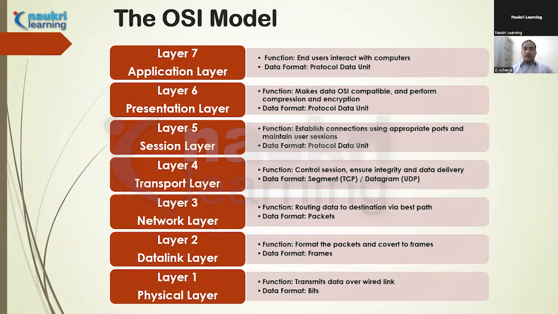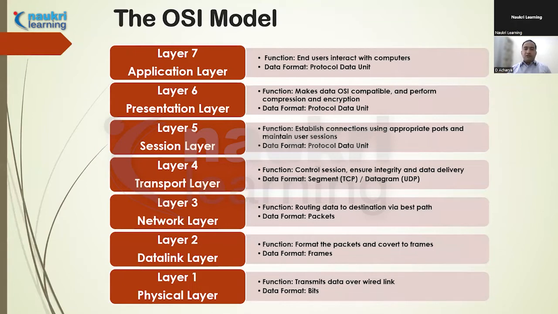Layer 7 is the layer through which end users interact with the application. The data format in this layer is the protocol data unit, or PDU. Once the users interact with the application through layer 7, the data goes to layer 6, which is the presentation layer.